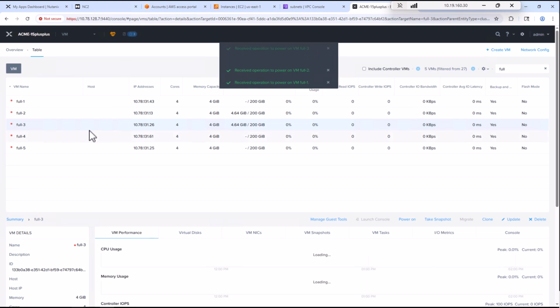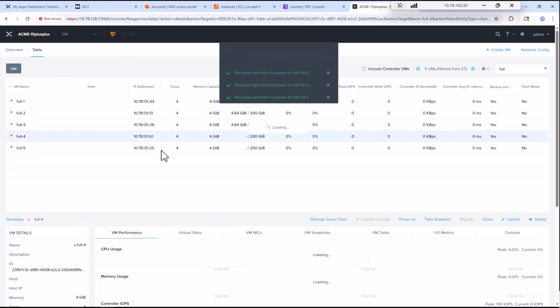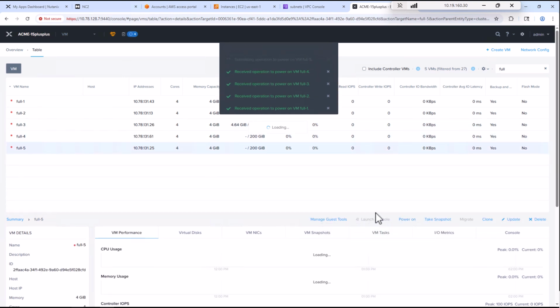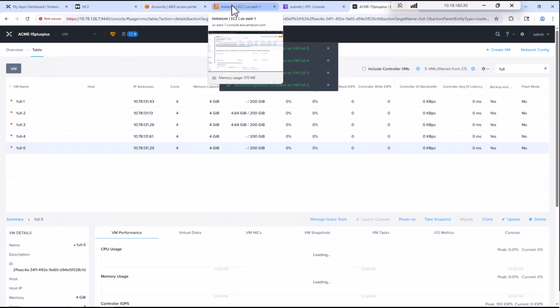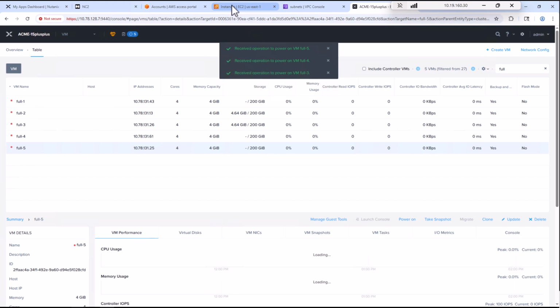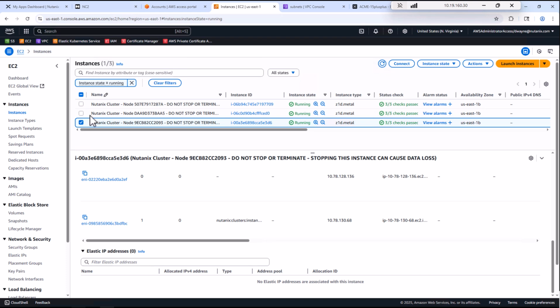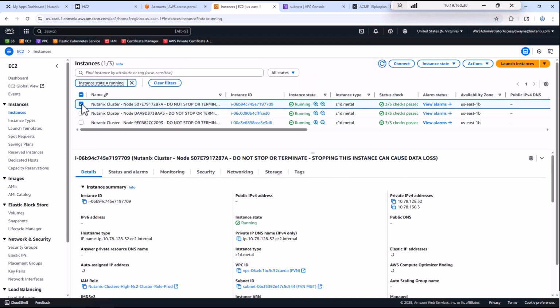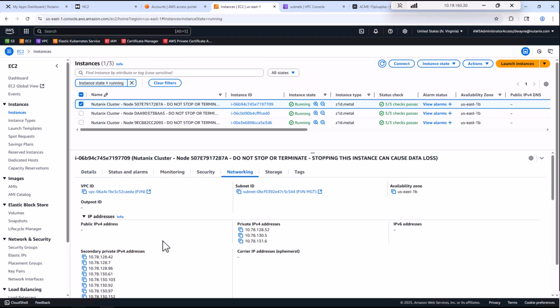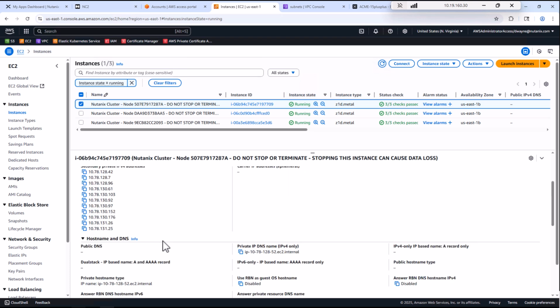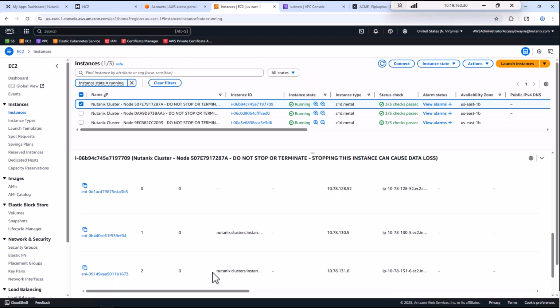So now when we take a look at our AWS host, we'll see that we have a new ENI for this subnet that has been powered on. And if we get lucky enough without doing a refresh? Yep, and here is the new ENI.